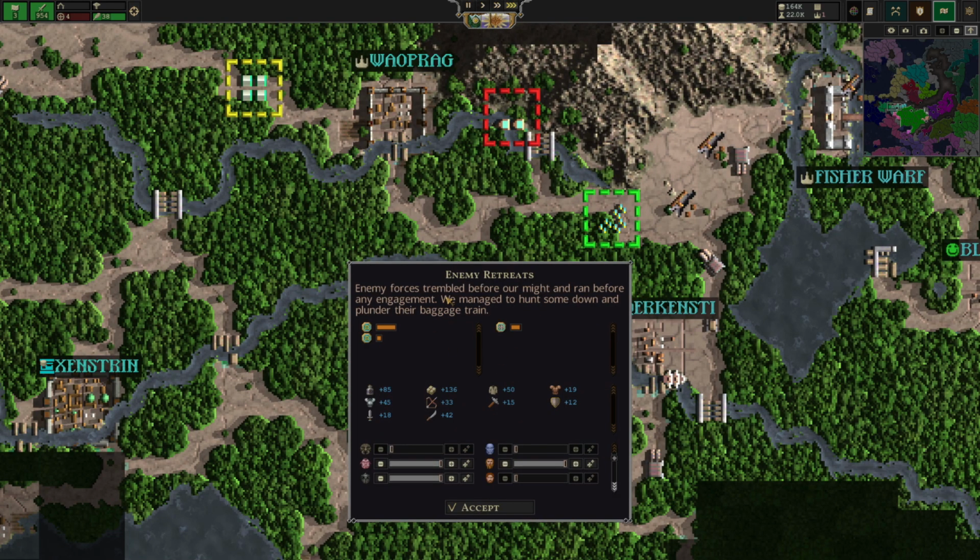Alright, the enemy retreats. The forces tumbled before our might and ran before any engagement. We managed to hunt down some and plunder their baggage train. Oh, we got some guys from the city too. They should have fought us from the city. That's what they should have done. We got all the stuff we got. Sweet. We got drinks, we got rations, we got some clothes, and a bunch of weapons. And then some captives.